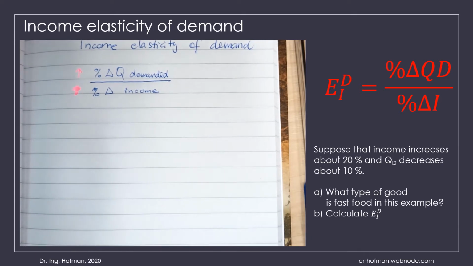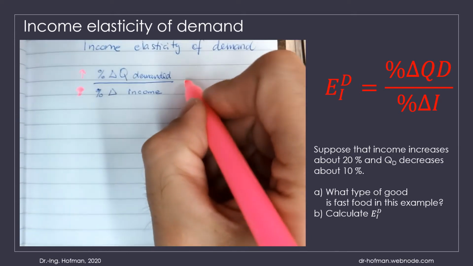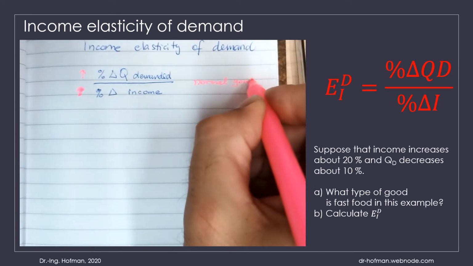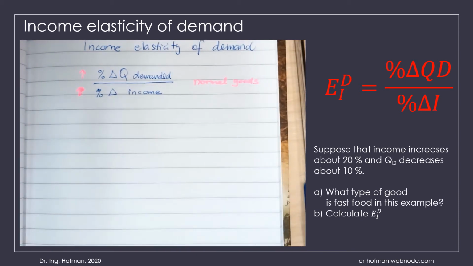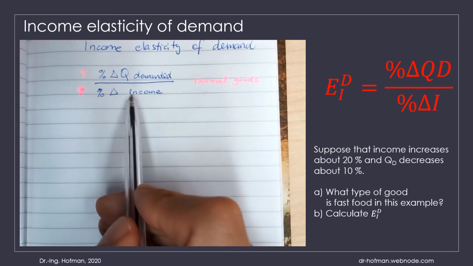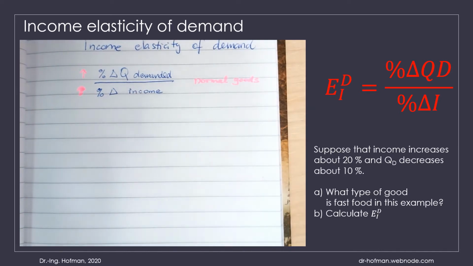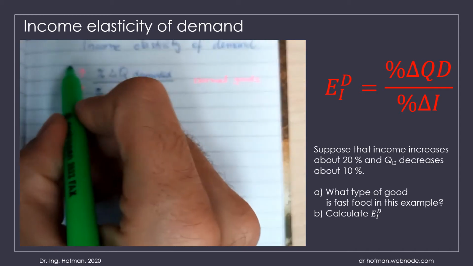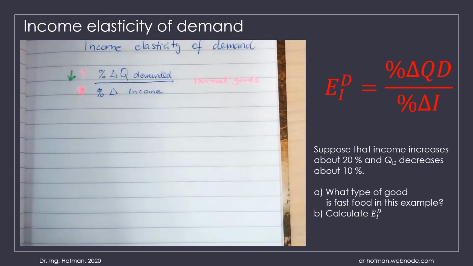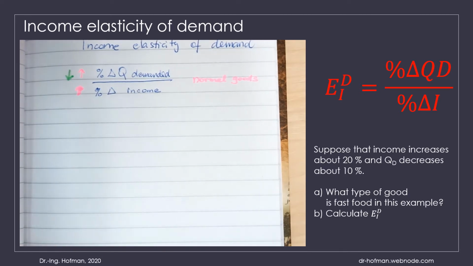This is the situation for normal goods, what you would expect. But you could actually have the other way around. You could imagine a situation where you have an increase in your income, but that does not lead to an increase in your quantity demanded. Your quantity demanded could actually go down, and this is the situation of a negative percent change right over here, which we call a negative percent change.